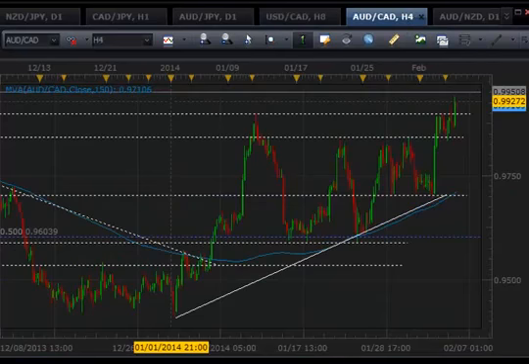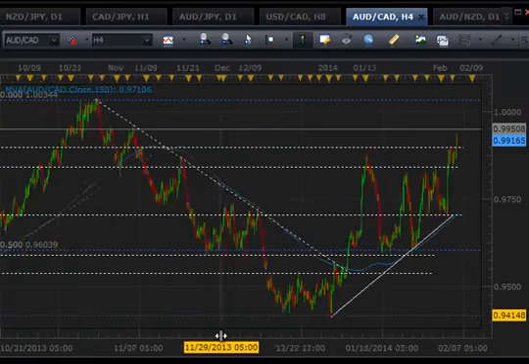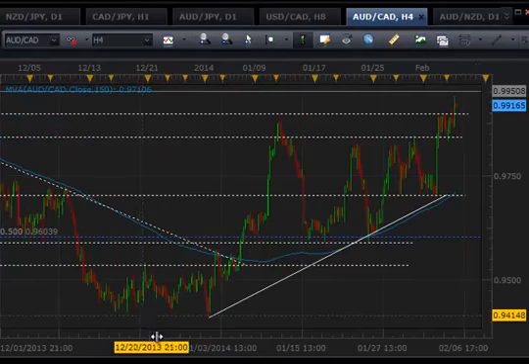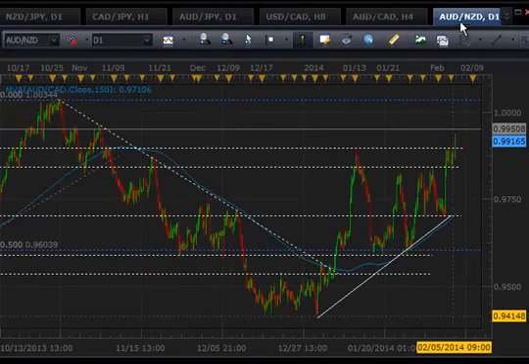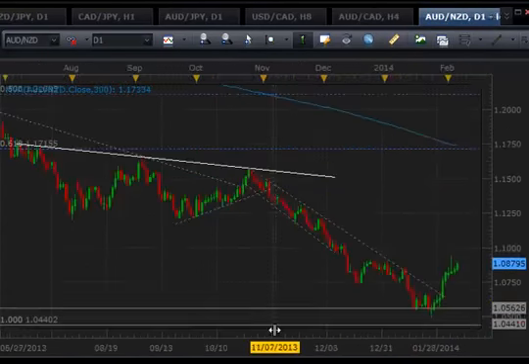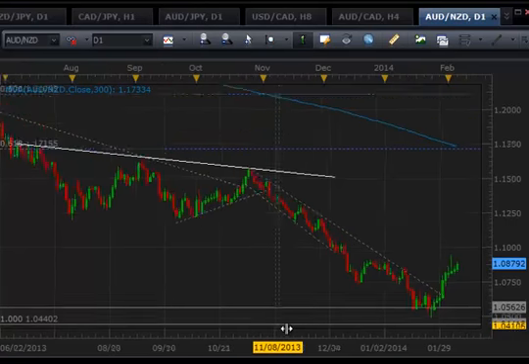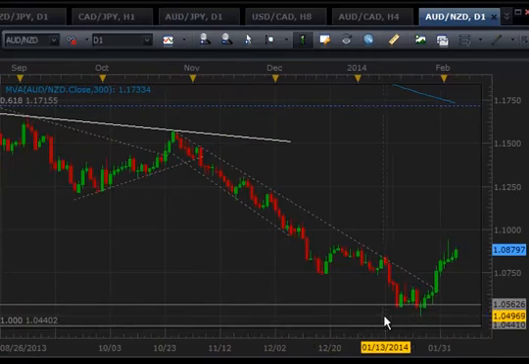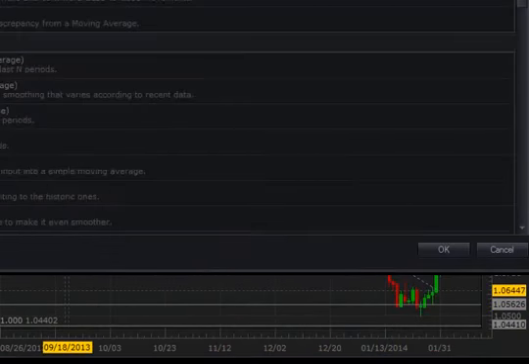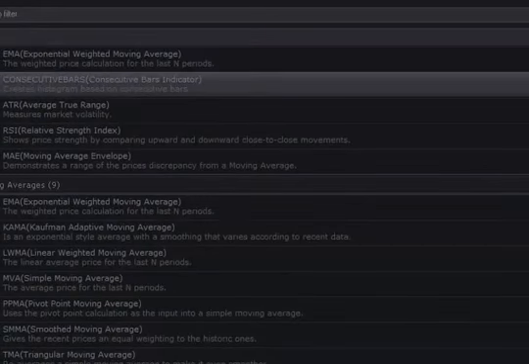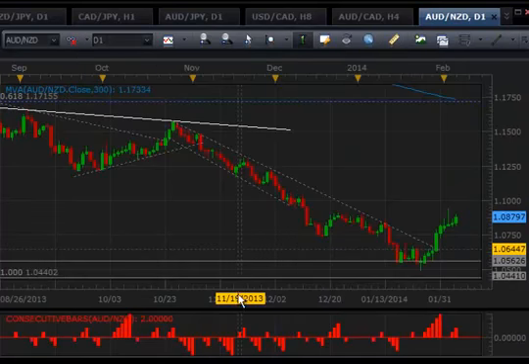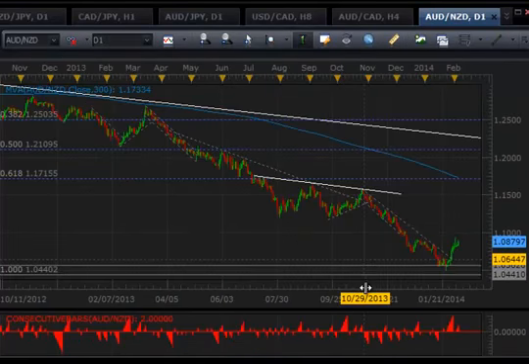AUD/CAD is pressing technical levels, and there are pretty consistent technical levels, but there are short-term breakouts happening here. This gives good short-term trading if you're into that. AUD/NZD is still running on bullish bars. This is a very consistent move in terms of the consecutive bars to the upside. It's a good opportunity to use that consecutive bar indicator that you can get for free download, as it gives you a good sense of how persistent this is, and potentially if it comes with a sense of being overbought.